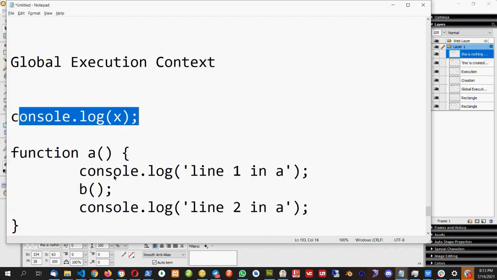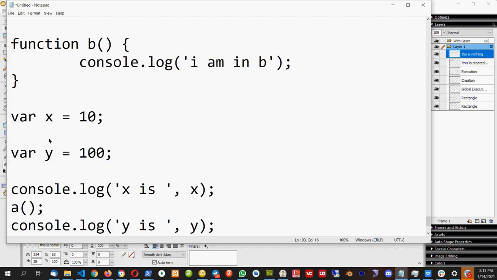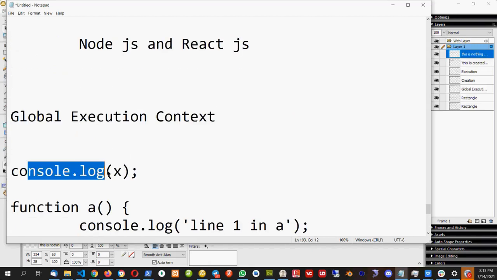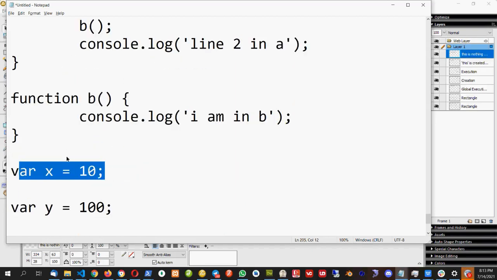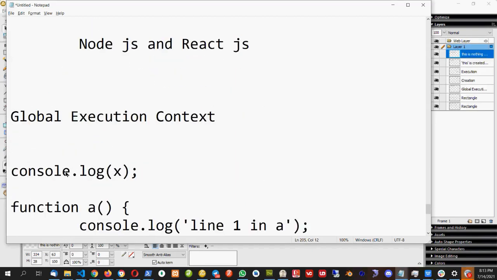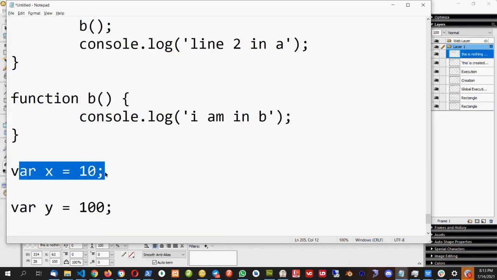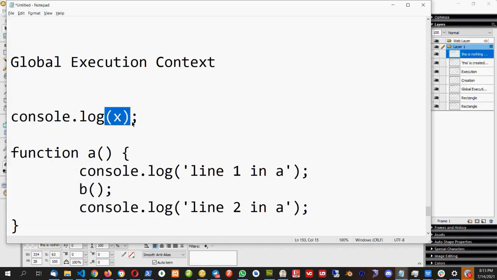What will be the value of x if I am writing console.log before defining x? Uday is saying error. So since x is there in the global space in the page, x will not give error because it is already there in the global space. So x will not give error, but it will give undefined value.